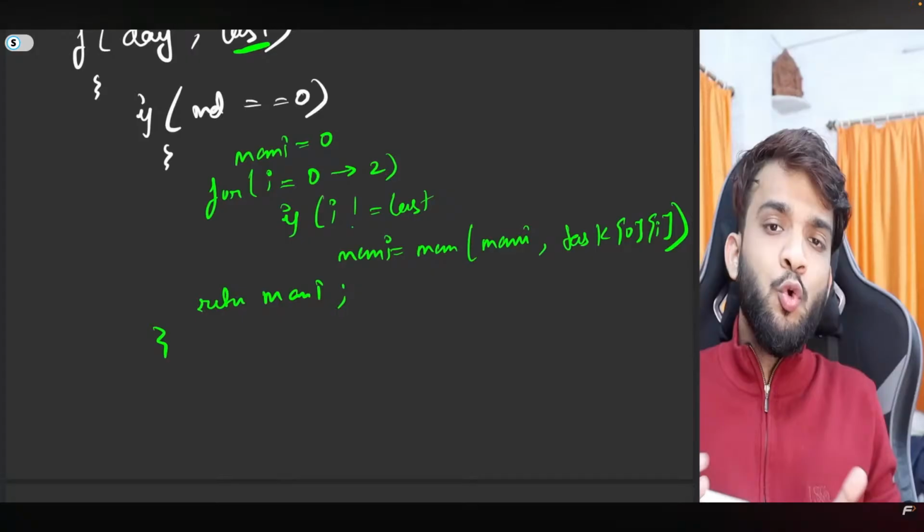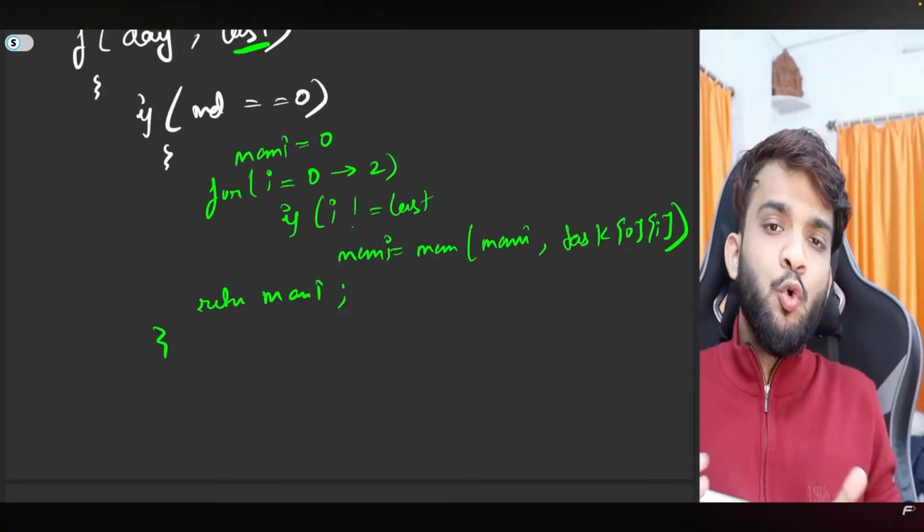Okay, so what he has done here is initialized maximum in the condition where you are starting from 0. If the day is 0th, it means you haven't done anything on the previous day, so the maximum is 0.